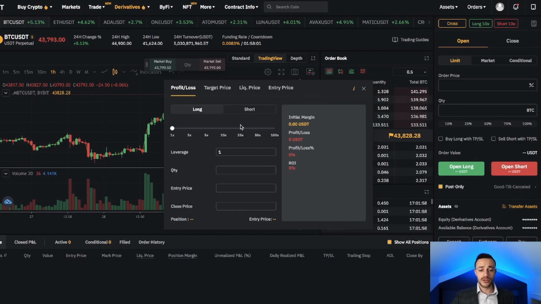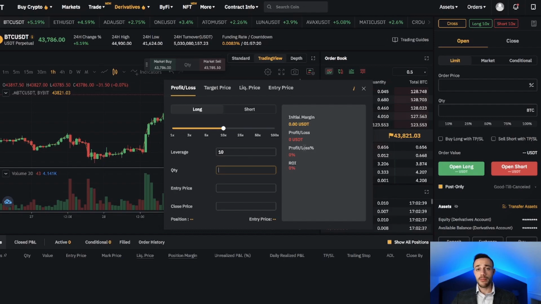First thing is you want to determine how much leverage you want to trade with. Typically for newer traders, I tell them to stay at lower leverage, like less than 5x. But I personally like to trade with around 10x leverage most of the time. Sometimes I'll go heavier, sometimes I'll go lighter. It really does depend on the situation. For the example, we'll use 10x leverage.